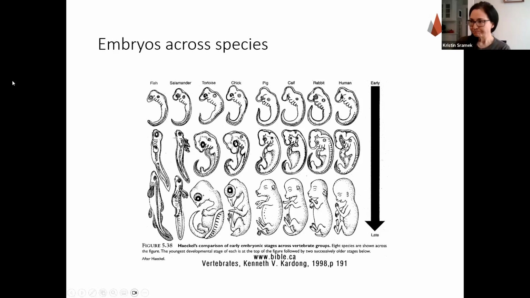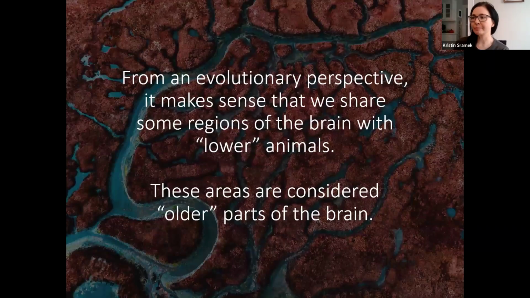But we have some very similar beginnings, and that really is shared, especially with our nervous systems. So from an evolutionary perspective, it makes sense to think about how we share similar regions with what we would think of as lower animals, meaning that they're not as complex. That's a very human-centric perspective on the animal kingdom, but nonetheless, that's how we think about it. So there are areas of the brain that we think of as being older, meaning that they have been around, evolutionarily speaking, for a longer period of time than what we consider to be the latest and greatest human parts of the brain.